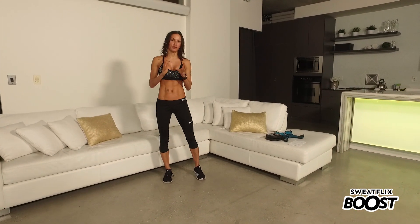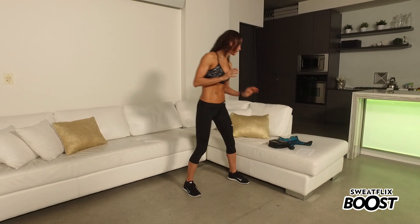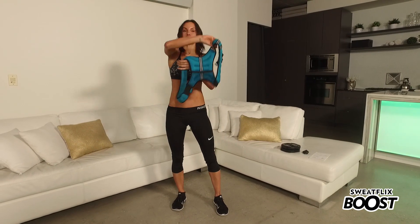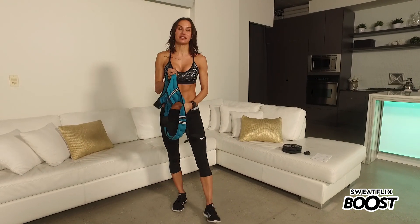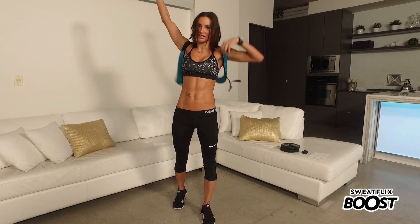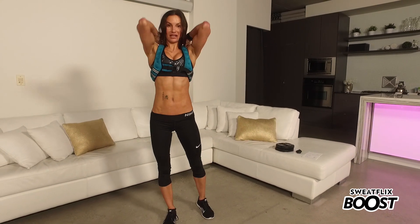I'm going to take you through a few moves, we're going to perfect it, lock it down and get ready for today's workout. The workout's coming up but I want to show you two moves from that workout that we're going to do together. First, I'm going to put on my weighted vest. The weighted vest adds more resistance, which means your body will work harder and you're going to see results a lot faster. So strap up your weighted vest if you have one — we're making our bodies work harder and making the resistance a lot more intense.